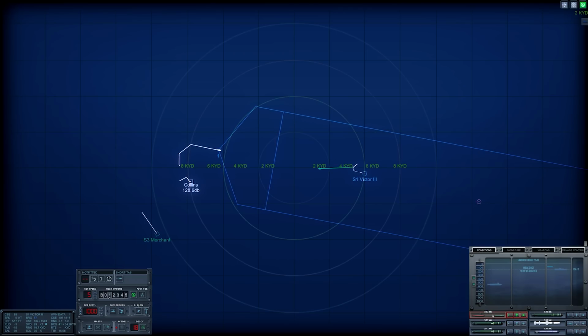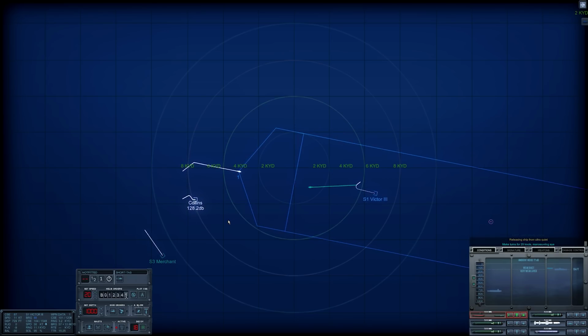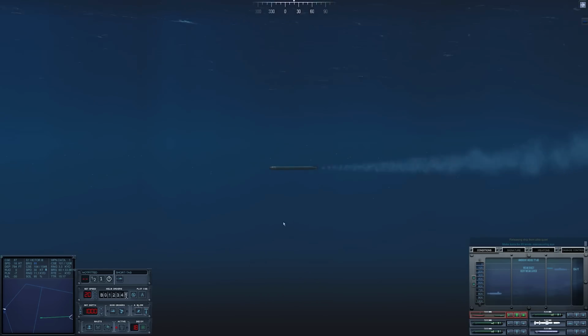So assuming... Change our depth on our torpedo a little bit, so I put it right on the layer. Con, helm. Right on the layer, assuming the Victor doesn't make any major changes, like, doesn't change too far in terms of depth, it should still pick it up even if the wire breaks. Make turns for 20, 2-0 knots. Maneuvering aye. Run at the torpedo as hard as we possibly can.